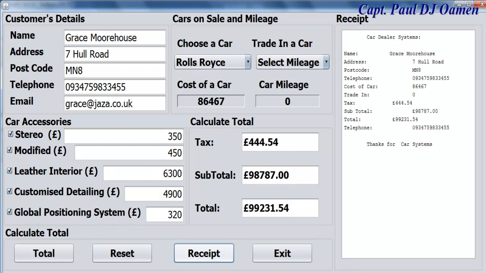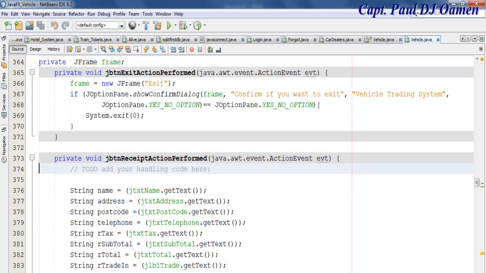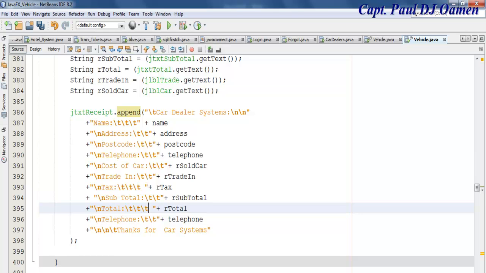And if we come into the receipt, there we go, that is the receipt, guys. And maybe we need to just tab this one in. That is tax and total. We need one more tab in there. Okay, you see how it looks. So let's come in here, name, tax and total. Okay, let's come into here and get that shaping up. Name, tax and total. So let's compile and run it again.